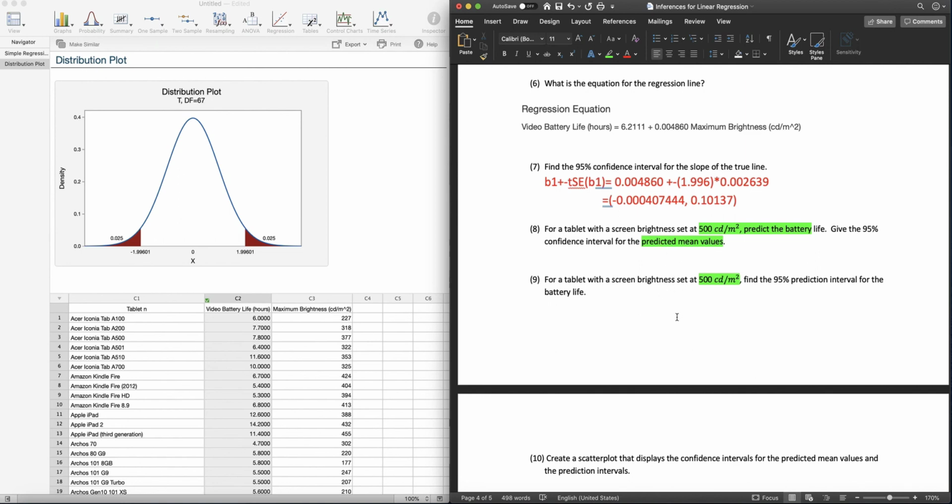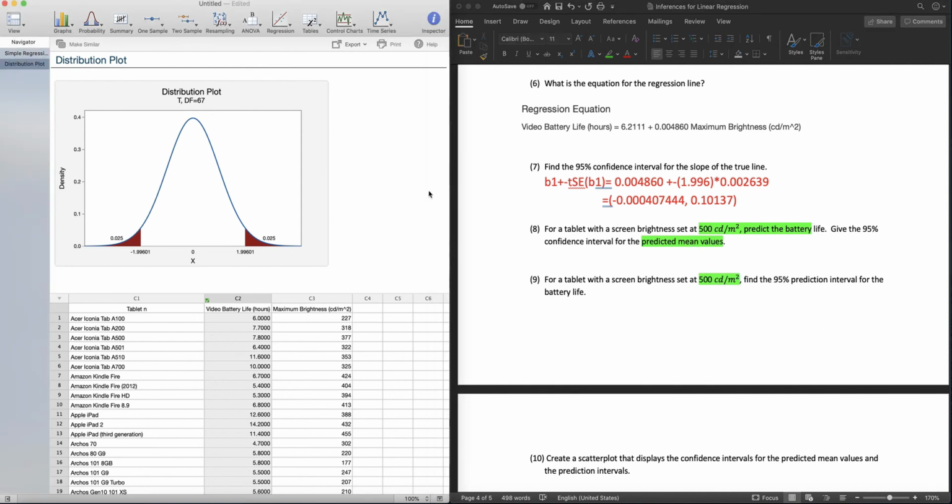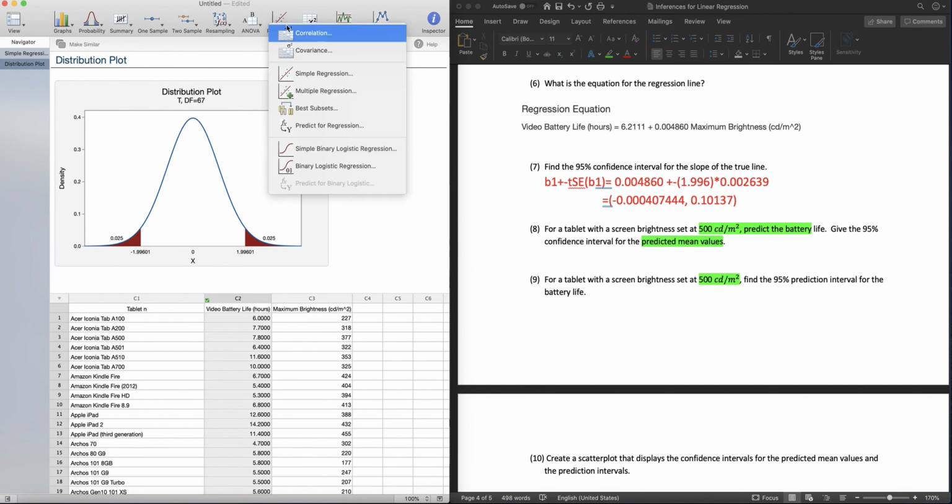Minitab Express. So these two had horrible formulas. I don't know if you remember this from the notes, but they were specifically scary, but they're very easy to do on Minitab Express. So we're going to go up to regression. So you'll notice that when I hit this button, there are some things that are dark that were not dark before. We are making predictions, so we are going to be using predict for regression. Now, in order to use this menu, you have to have already run a linear regression. You can't just use it flat out with nothing going previously or without any data.